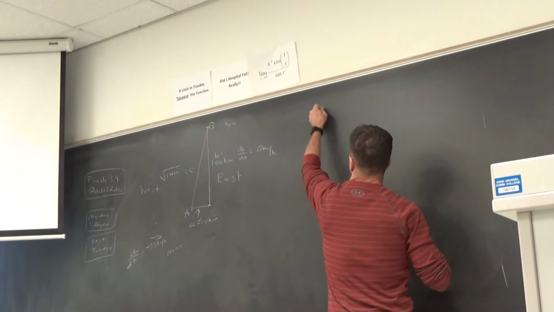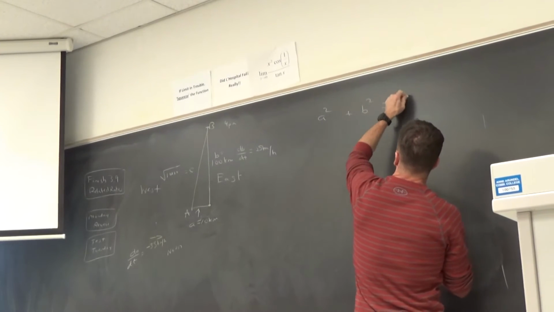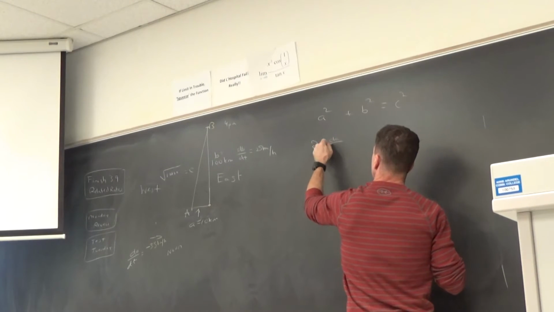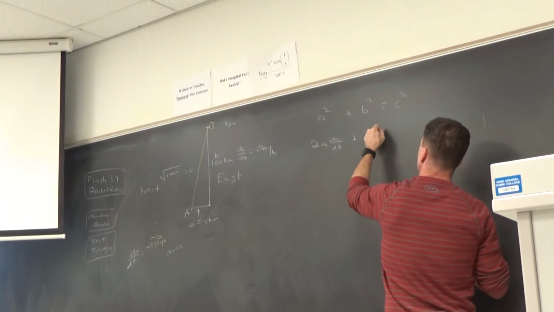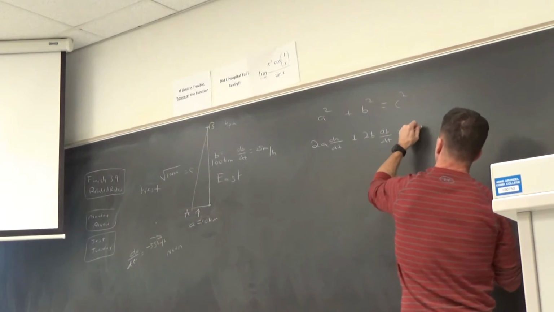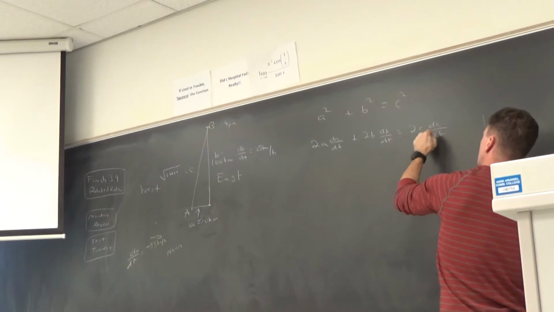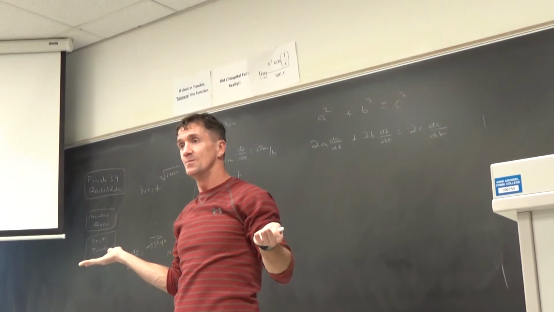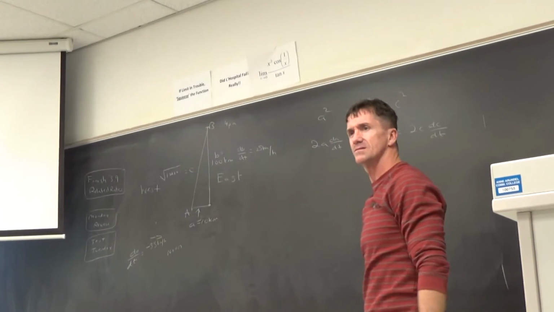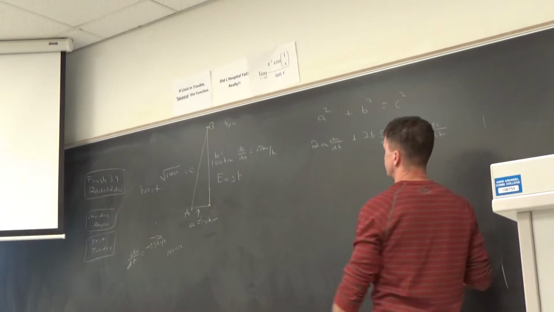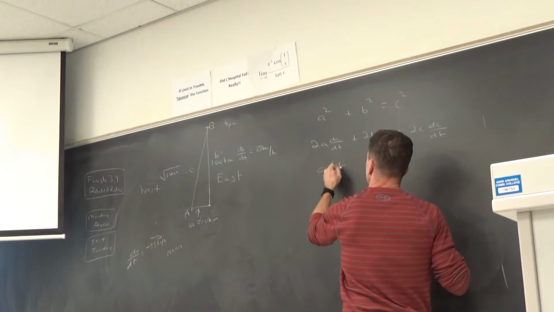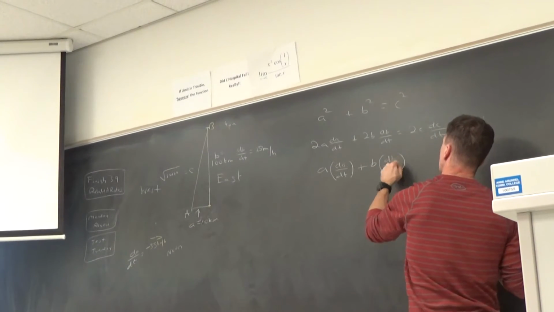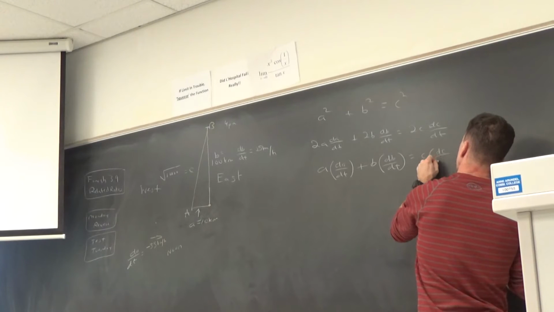All right, I'm gonna start out with the diagram theorem. A squared plus b squared equals c squared. Differentiate both sides with respect to t, right? 2a da/dt plus 2b db/dt equals 2c dc/dt. We differentiate everything with respect to time. Cool? Now, want to take those 2's out, dividing by 2 on both sides? Okay. Got a times da/dt, b times db/dt, c times dc/dt.